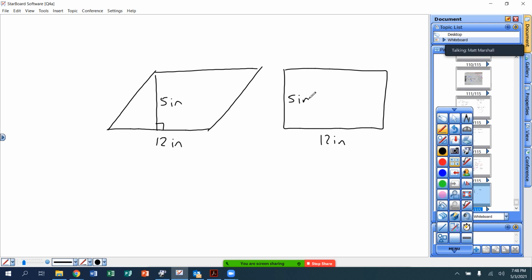As long as you have two bases that are the same length and you have from one of those bases a 90-degree vertical height, then that qualifies. You can multiply those two to get your area. What do you think? Yeah, I think that seems pretty easy. So not too bad, right?